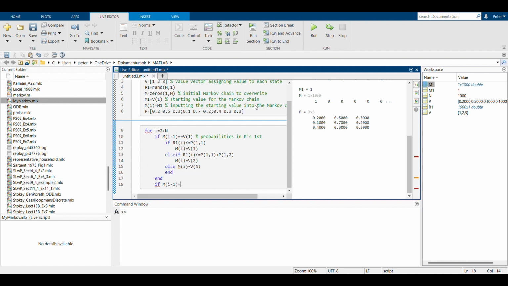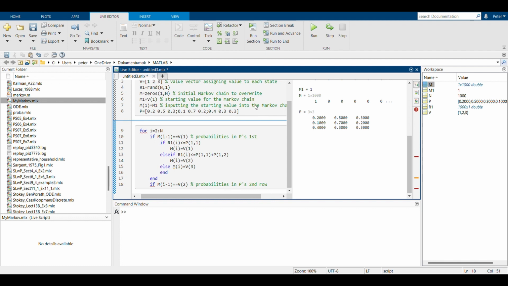mi minus 1. If it is 2, then we are referring to the probabilities in pi's second row. Okay, and we start the same game again.